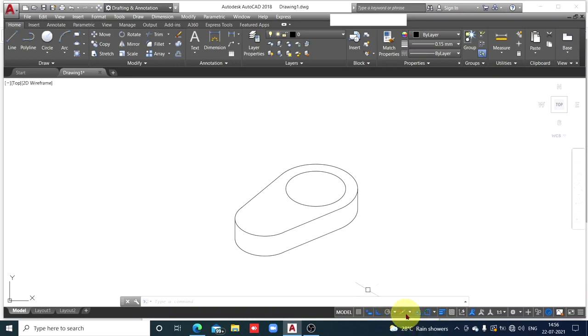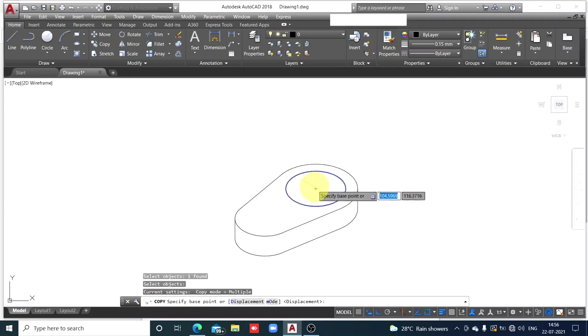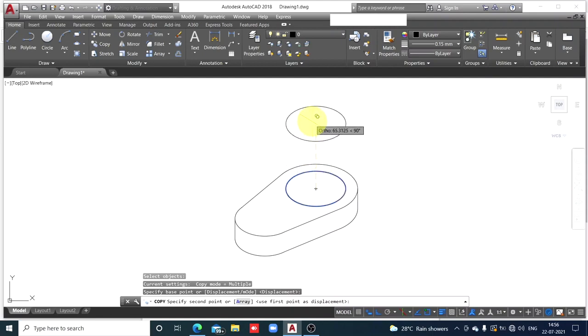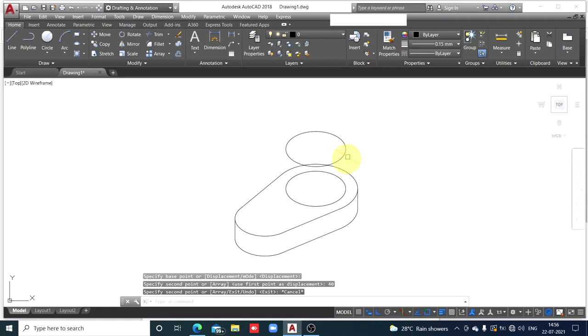So first we should have, check here, iso axis. Now here it is a length and width axis only. We want height axis. So isoplane left I'll choose. Now copy this object, enter, center as the base point and move it upwards. Height of the cylinder is 40. Type 40, enter, escape. So we got the identical top end for the cylinder.